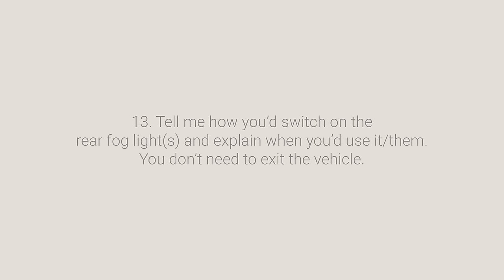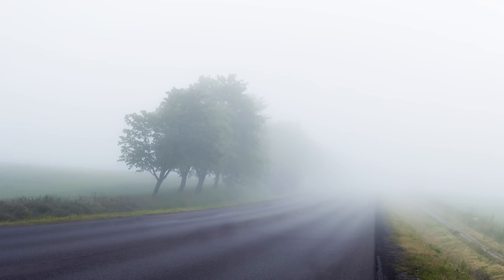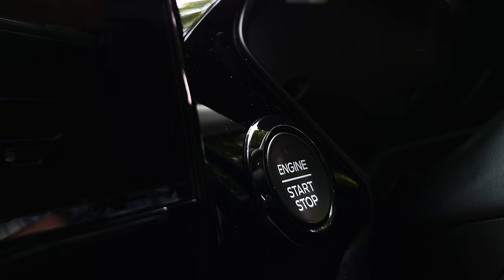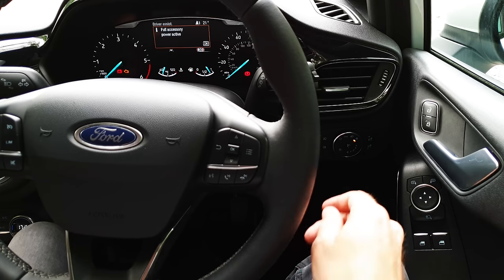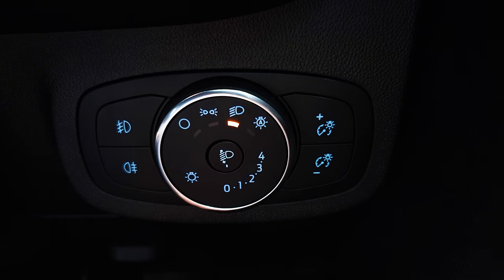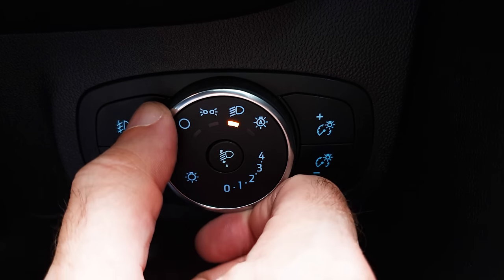Tell me how you'd switch on the rear fog light and explain when you'd use it. You don't need to exit the vehicle. Tell the examiner that you would use the rear fog light when visibility is less than 100 metres. To turn on the rear fog light, you would firstly need to turn on the ignition, turn on the dipped headlights, and then press this button here for the rear fog light. Tell the examiner that you know it's on because you would see this warning light on the dashboard. Don't forget to switch them off once conditions have improved.